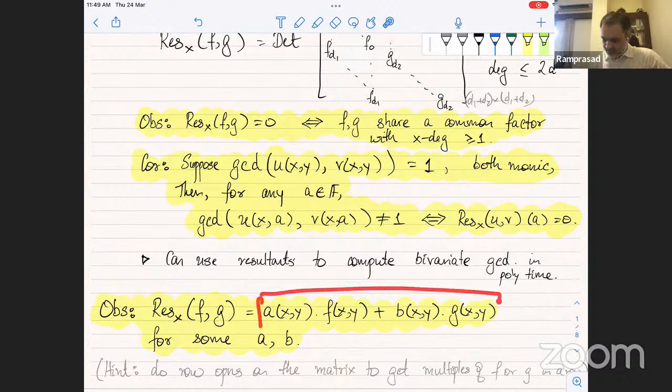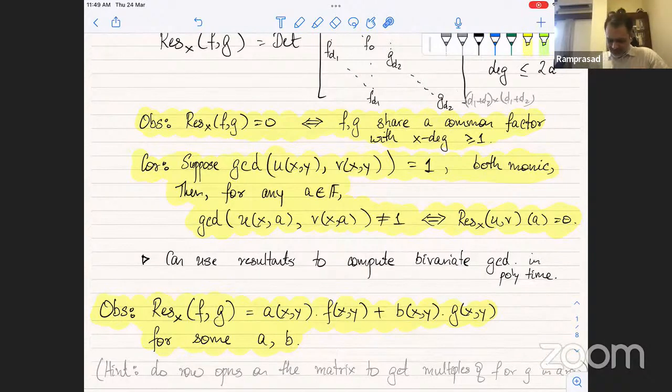Whereas the right-hand side is some expression that looks like something that involves both x and y. So in some sense, the resultant is a way of eliminating the variable x by taking some combinations of x and y. This resultant is also something that shows up a lot in a subfield called elimination theory. So the resultant is one concrete way of doing that.